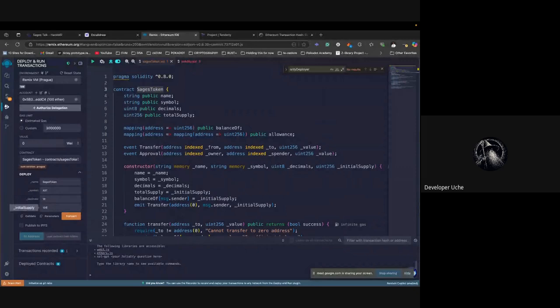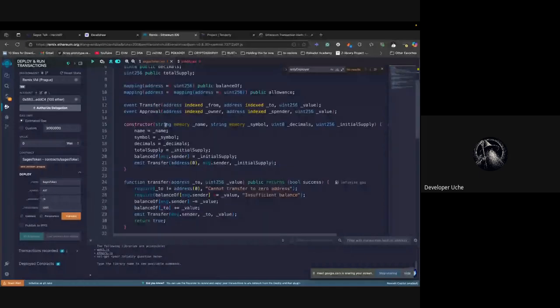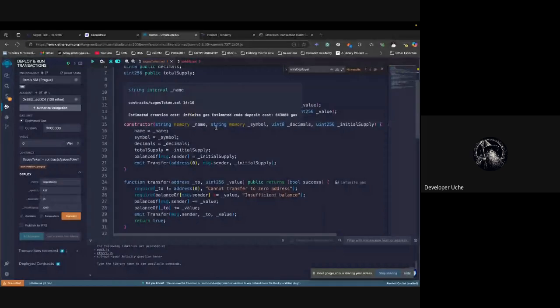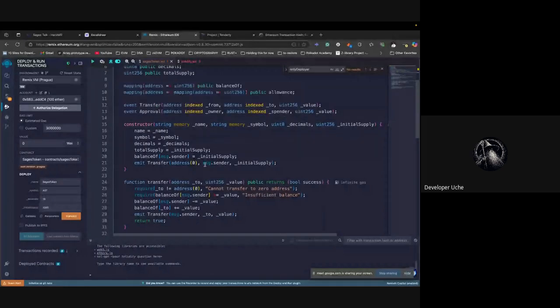After I put in all these parameters, which came from the constructor, because this is what would run before the contract is saved into the blockchain storage: that's the name, which is here, the symbol, which is here, decimal, which is here, then initial supply, which is here. Then I transact.